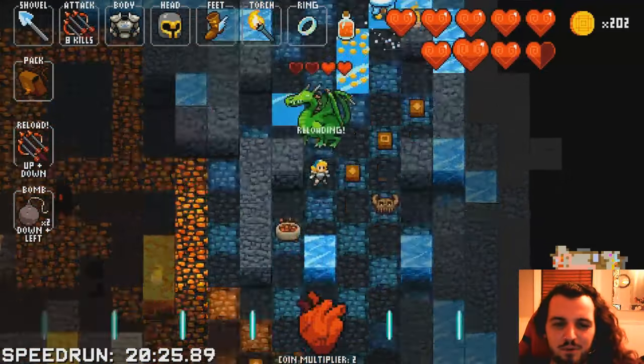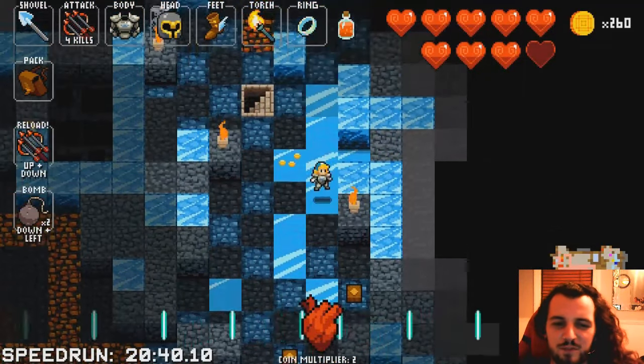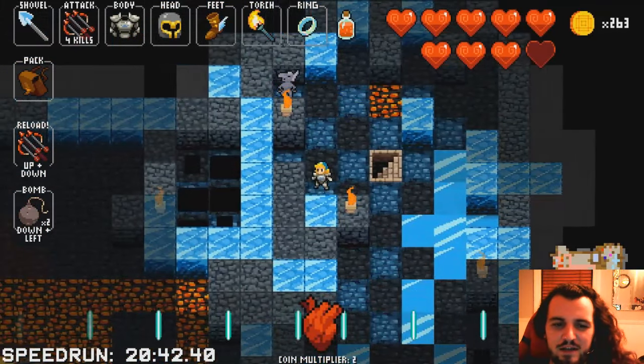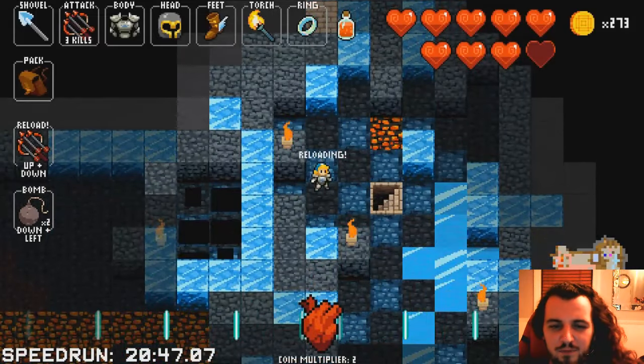So what that block enemy actually does, they don't really damage you, but they move pretty fast. They move every beat, and they try to shove you into a wall, and that's how they damage you. But I handled most of them before that happened.